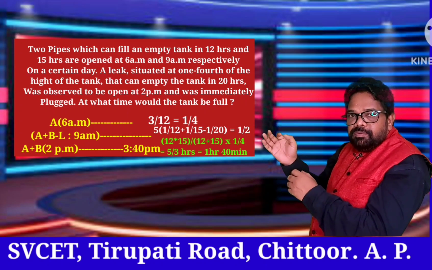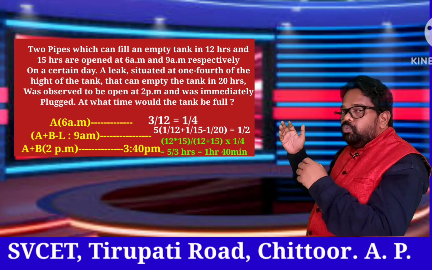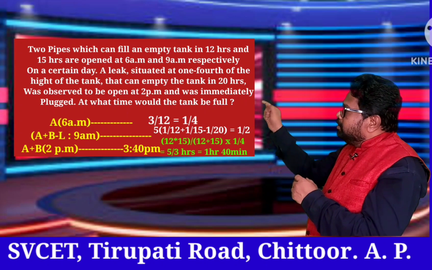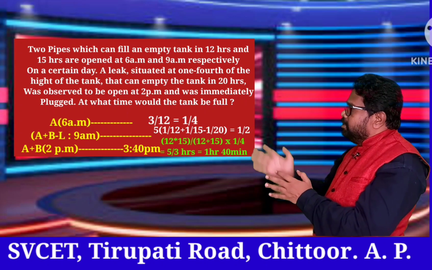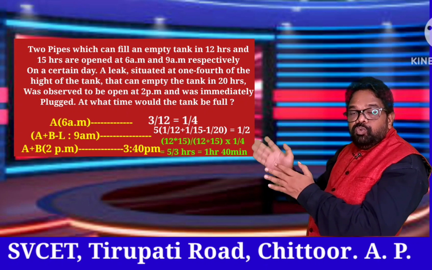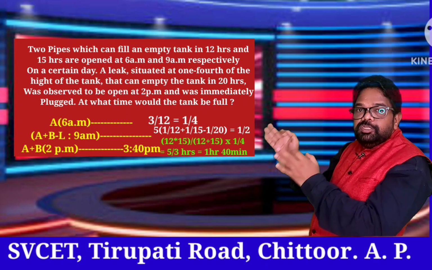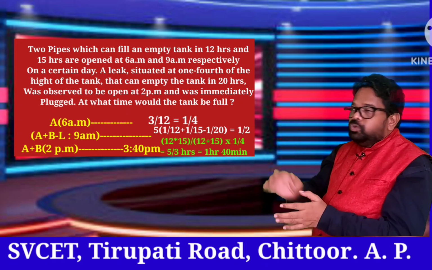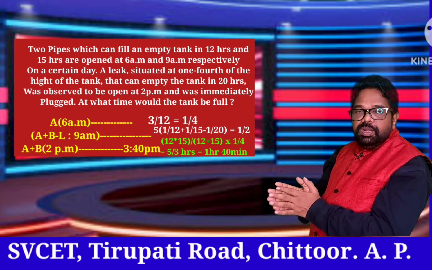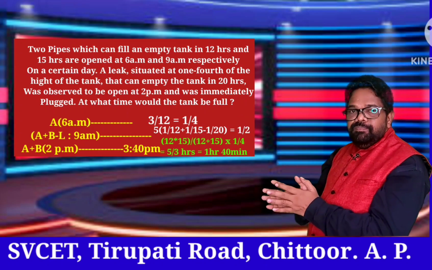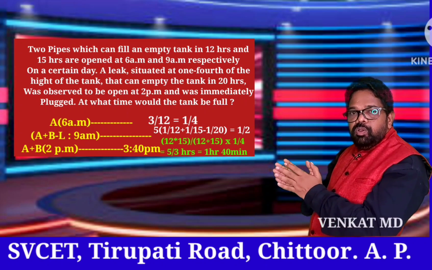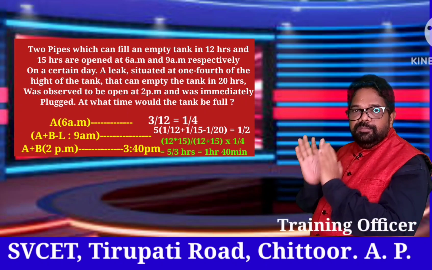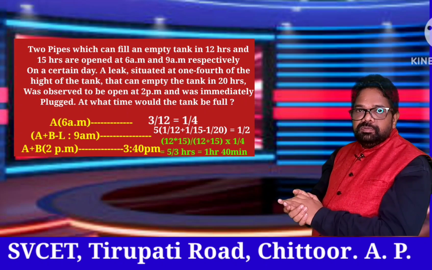1 2/3 hours means 1 hour and 2/3 hour converted into minutes. How can you convert into minutes? Into 60. 2/3 into 60, 3 twenties gets cancelled, 20 into 2 is 40. So 1 hour 40 minutes. So after 2 o'clock, the tank is filled in 1 hour 40 minutes. Now at what time is the tank full? 2 plus 1 hour 40 minutes, so 3 hours 40 minutes, 3 pm 40 minutes. 3:40. Understood? Thank you.